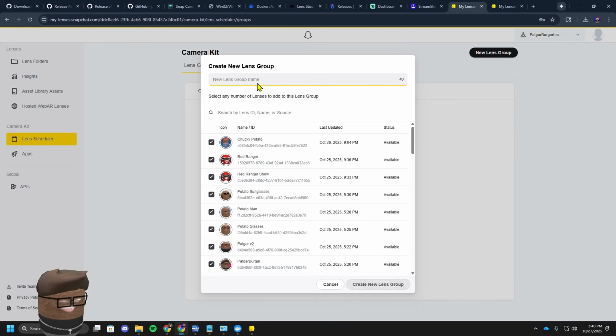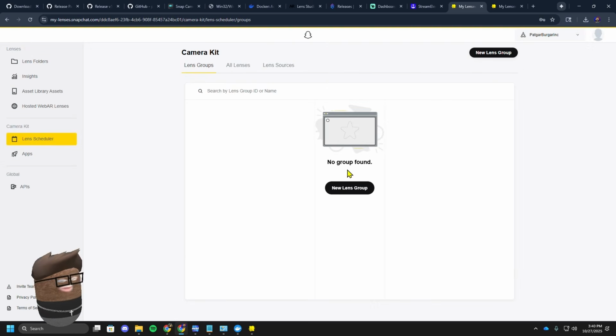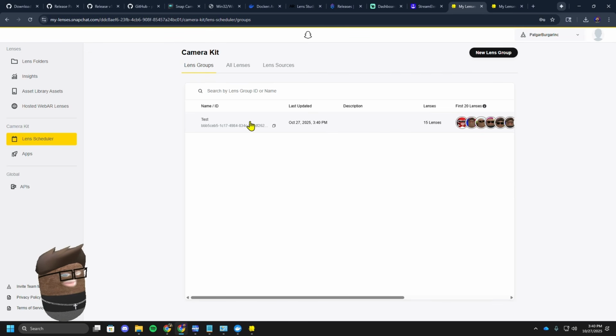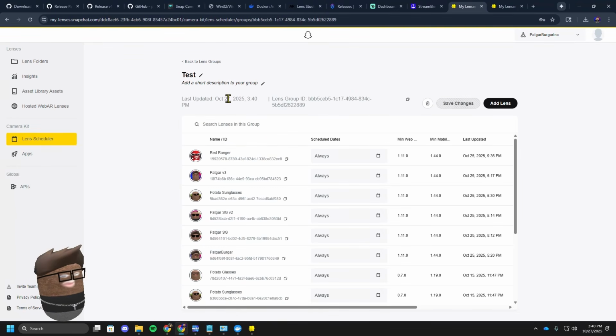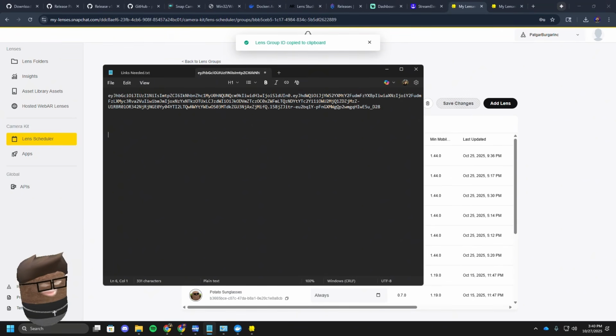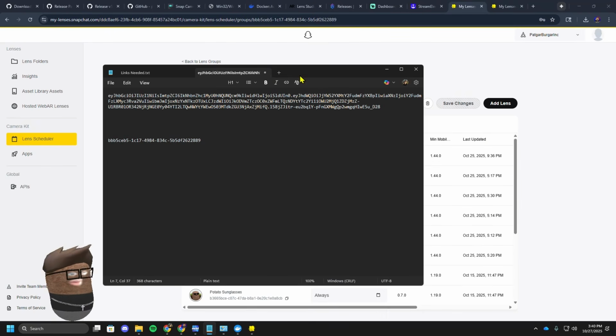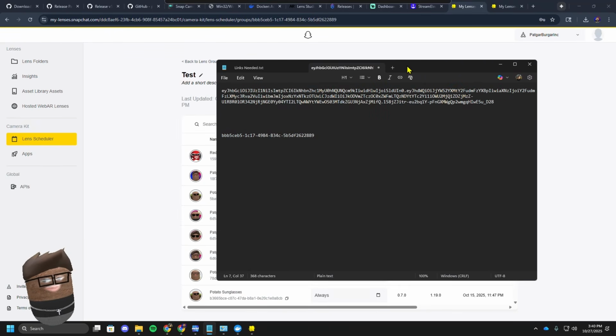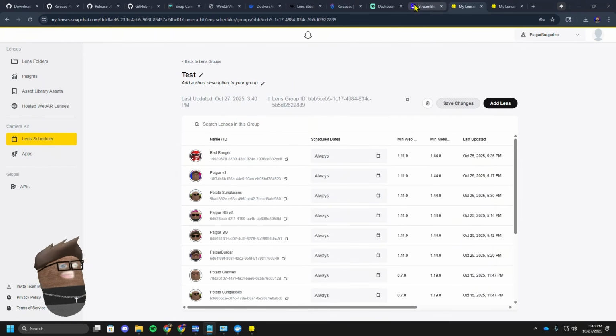And don't forget to name it. I'm just going to name it test, create lens group. Inside of here, so you have all your lenses that you want, you will have a lens group ID. Take that, also put it into that same text file so you don't lose it. We can get these back later. I will show you how, just in case you forgot. But, so now you have those.